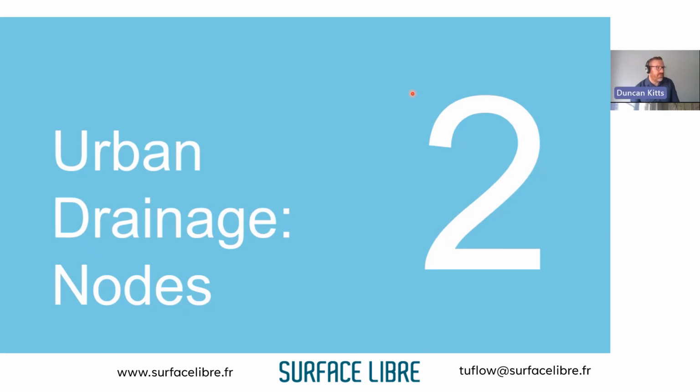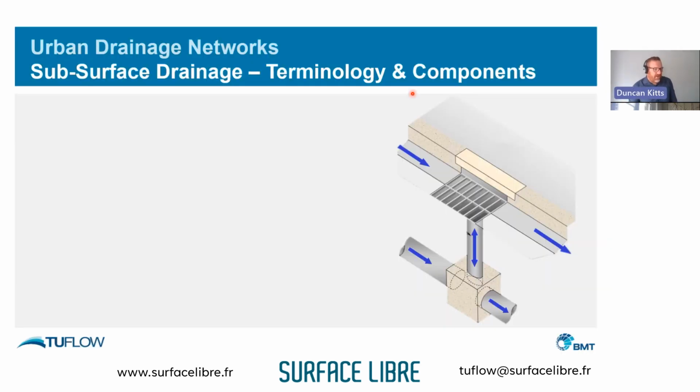So we'll now focus on urban drainage. A little bit on the terminology. It's a little bit confusing when you start reading the TwoFlow manual, and I think this is because it was written by the guys in Australia who have very specific bits of terminology. It certainly took me a lot of time to get my head around because we use slightly different terminology in the UK. And obviously coming from an InfraWorks background, I'm used to concepts such as conduits and manholes, whereas the idea of nodes and pits is slightly different.